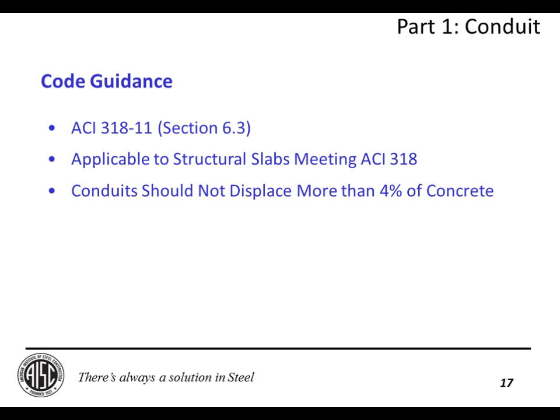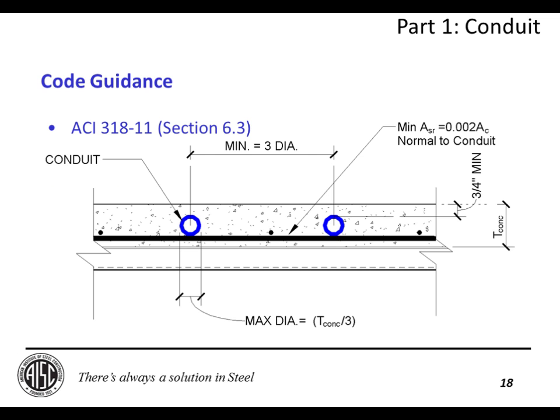So if you take ACI 318's recommendations, again put them in graphical format, you get a huge boost in terms of minimum spacing. So you can go all the way down to 3 diameters between conduit at the penalty of having to reinforce your concrete slab and meet ACI 318 limits for shear, flexure, minimum reinforcing, things like this. So this is something that you probably want to think about pretty hard before going down this route.